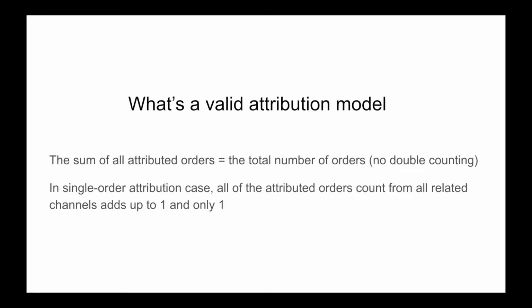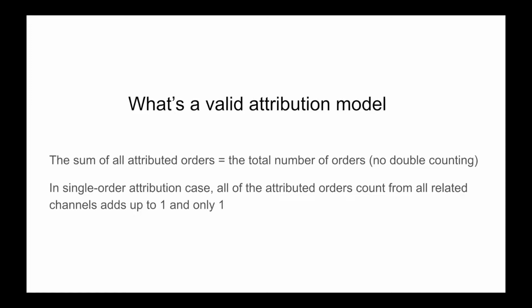What does this mean? For example, if a customer places an order on your website and Google takes the full credit for the order, at the same time, Facebook comes along and says, okay, I have taken part in this order as well. So Facebook also takes the full credit. And when you combine all of your data together to conduct a multi-platform analysis, you end up having two orders instead of one as it originally was, and the orders are double counted. So that specific attribution model is considered invalid.